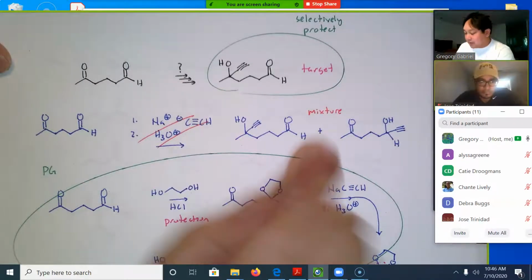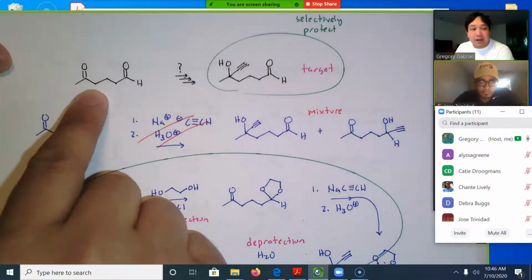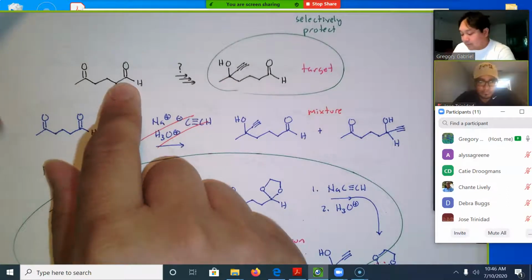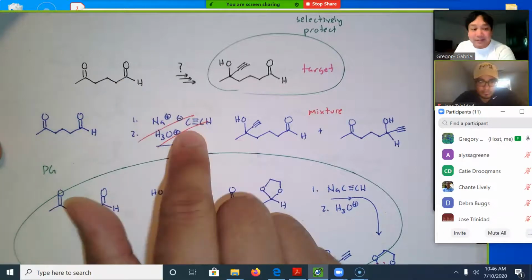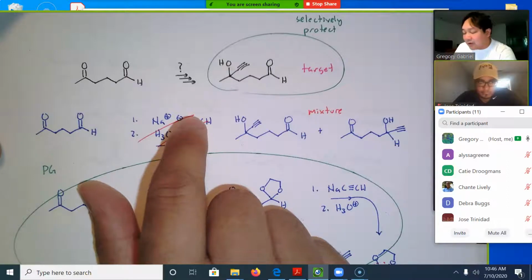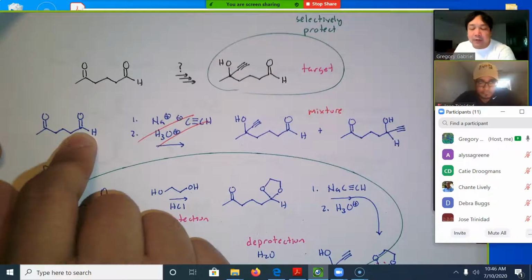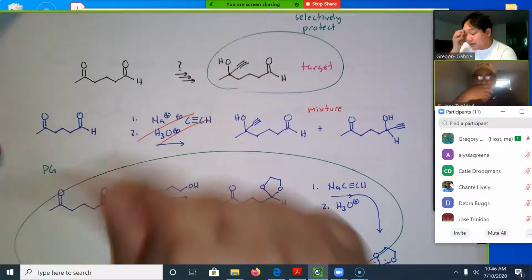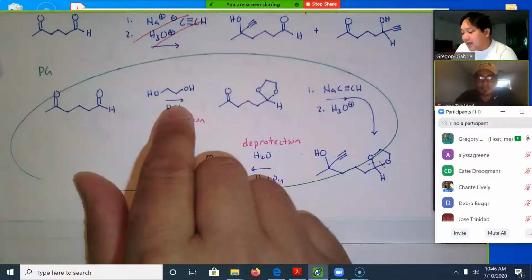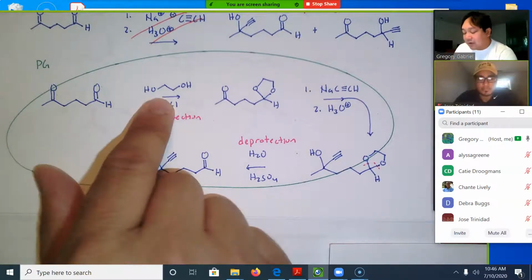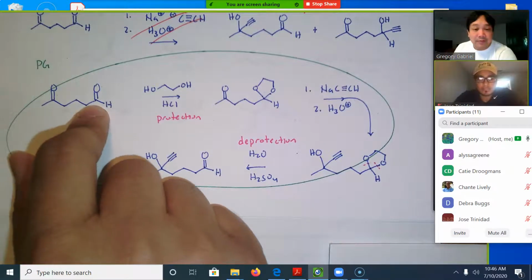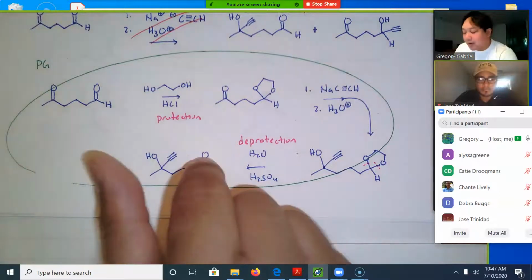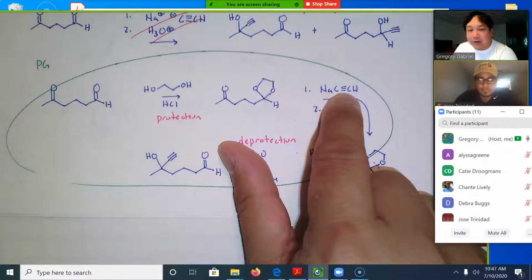Because if I try to use a carbon anion to attack this molecule, it doesn't know which one to attack. I really want to attack the one on the left to get this product and leave the one on the right untouched. But the chemical doesn't know that. And actually, the alkyl anion can attack each of these with relatively equal reactivities. And actually, it's more likely to attack this because it's sterically unhindered. That's not what I want. The beauty of protection is that if you have a ketone and aldehyde, the protecting group will react with the aldehyde again because it's less hindered. Now, if this aldehyde wasn't there, then you would protect the ketone. So the protection in this scheme was necessary because this molecule could have attacked either the aldehyde or ketone.